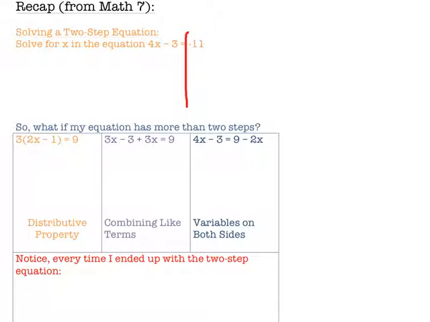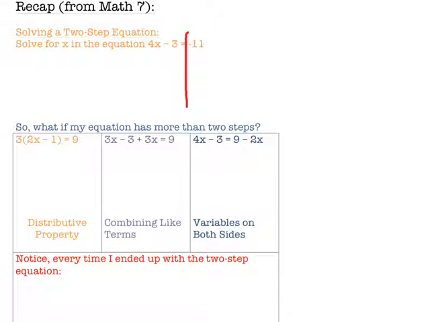And keep in mind, you learned this in Math 7, you learned this in Math 6. Keep in mind your inverse operations. So when I'm solving an equation, my goal is to isolate the variable, to get that x by itself. Now to do that, I need to get rid of all that other stuff. So if I look at the left side, I have 4x, or 4 times x minus 3. I just want to know what x is, though. So in order to begin to isolate the variable, I need to get rid of this 3.